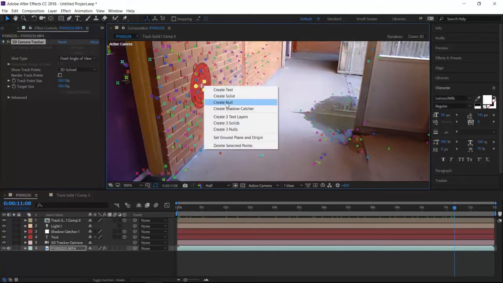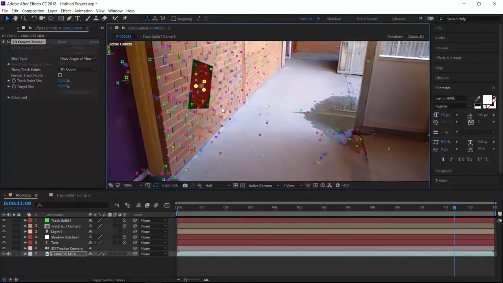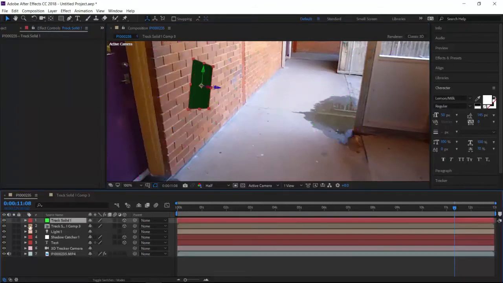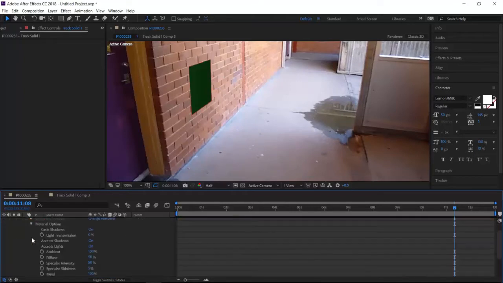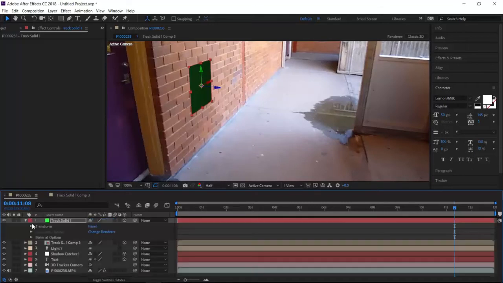And this time I'm going to create a solid and adjust its position. Now at the moment I can see it's got a shadow, so I've got to go into my material options and I will play with that again later once I put an image in.